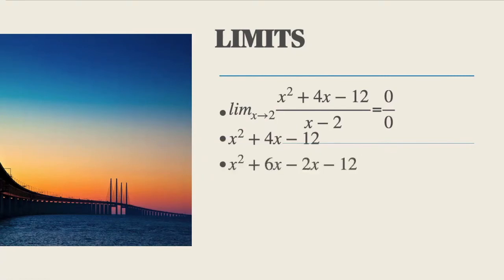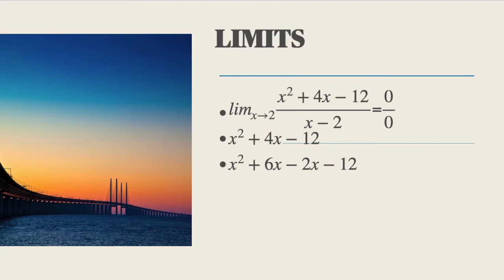Now, with something like this, we don't have to do this step. We could just say the factors are +6 and -2. So that means the answer is x plus 6 and x minus 2. That is okay. But for those who like to see the steps, you would replace the center term, which is 4x, with 6x and minus 2x. Just remember, 6 and -2 represent the factors that multiply to give you -12 and add to give me 4.